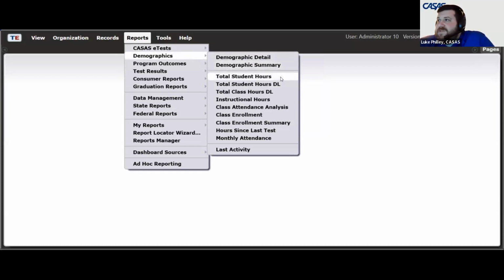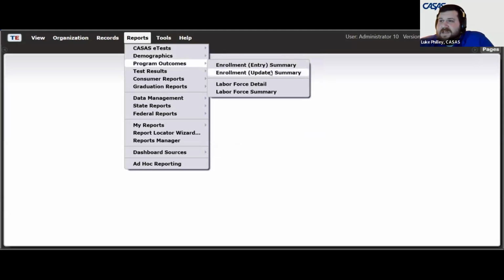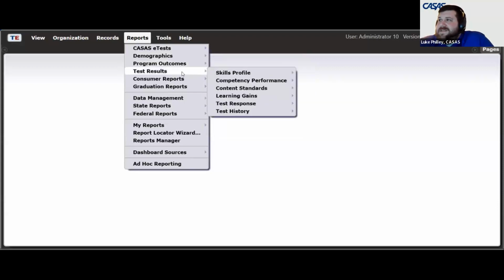And then a lot of hours: student hours, class hours, enrollment summaries, hours since last test, monthly attendance. So if you're wondering, oh, I wonder if there are any reports, demographics, there's nice. Program outcomes: all the things like when they're doing their entry records or update records, you can get those reports, along with labor force right here. The test results. This is where you guys are going to have a lot of the fun.